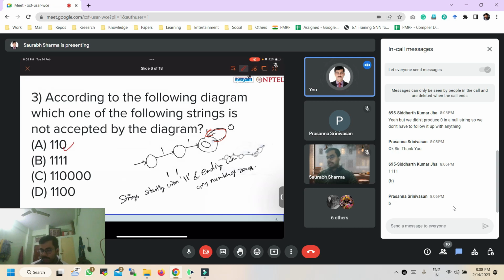Then there is 1 1 1 1, so what will happen? 1 1, then 1, there is no state defined as a final state after getting two ones, so that is the correct answer for this. Then there is 1 1 0 0 0 0, so after 1 1, multiple 0s will come, so it will also be accepted. So the answer is B.